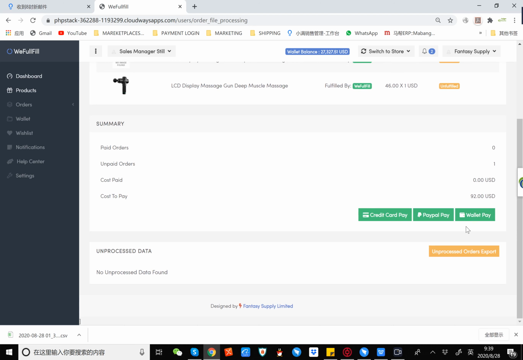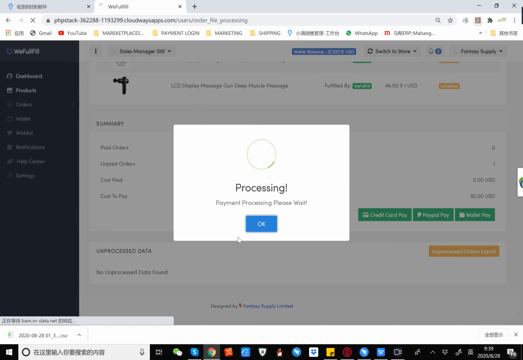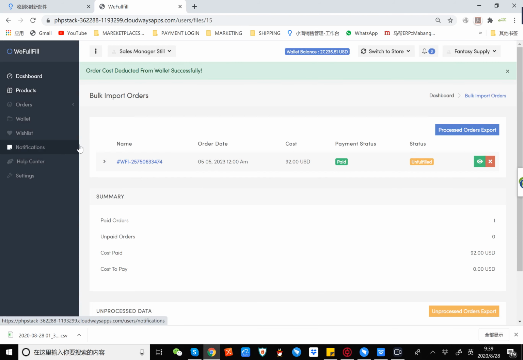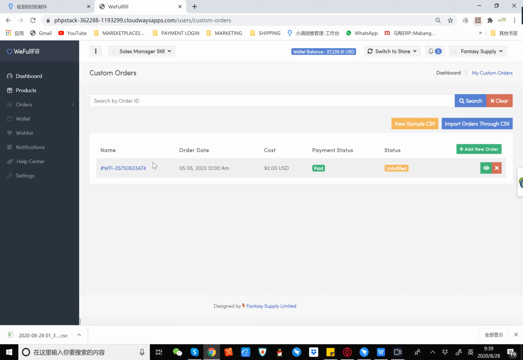In this way, I have already imported the orders, and then I can choose whatever payment method I want. Because the wallet payment is free without any bank fee, I just use this one and pay. It is processed. Now in your order page, the order is paid, and you can wait for our system to process your order and send back the tracking, which you can find from here.